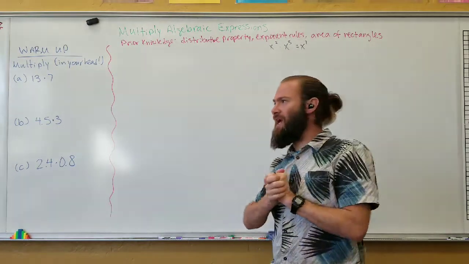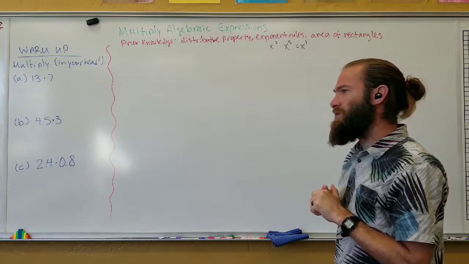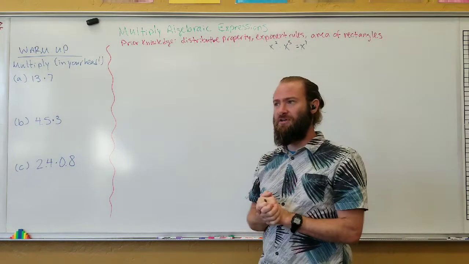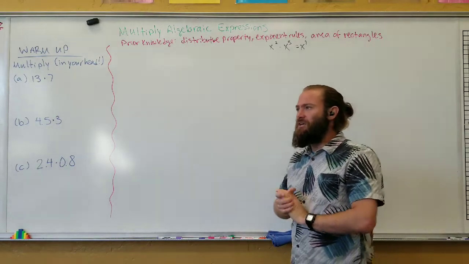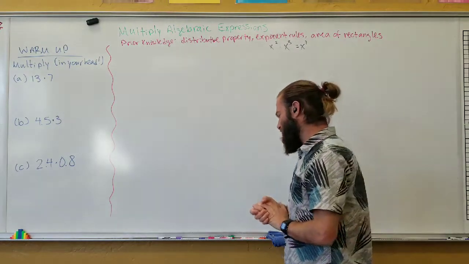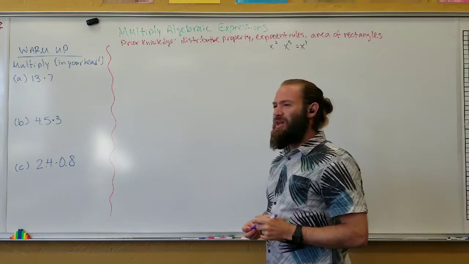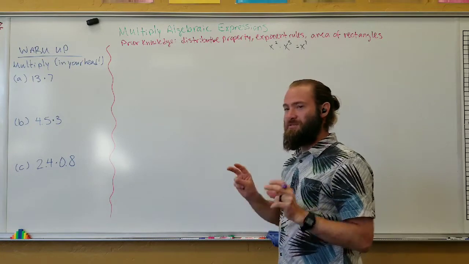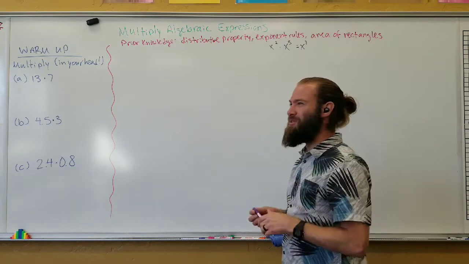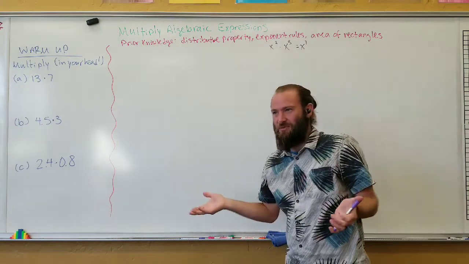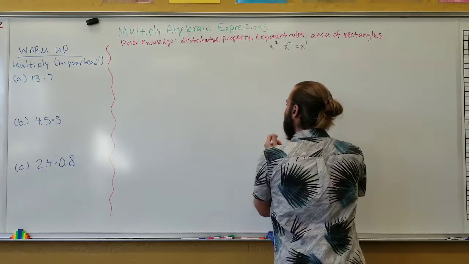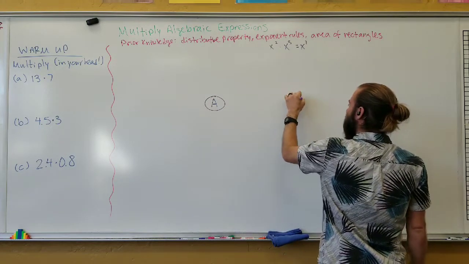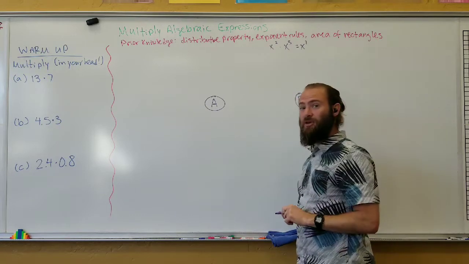Anytime we learn something new algebraically, it's important that we think about the number version of it first. A lot of times we think of algebra as just when you use variables, or when something's unknown or missing, and it's actually deeper than that. In fact, algebra is not really just about using variables. I saw a really cool thing recently that would probably be helpful for you. Let's say that these two things I write here, A and B, are just numbers, okay?